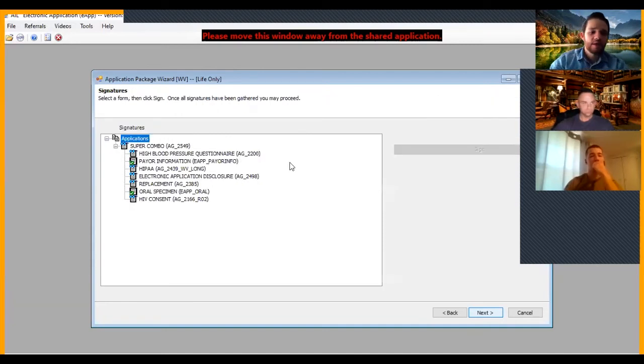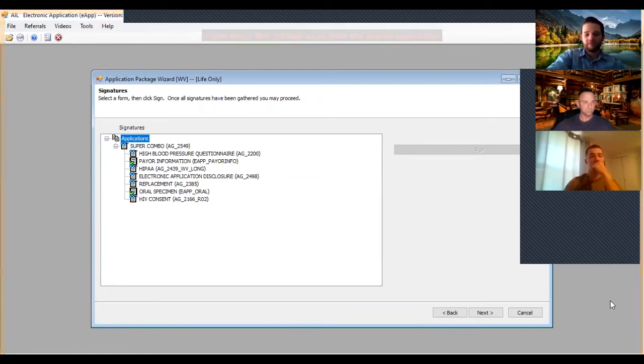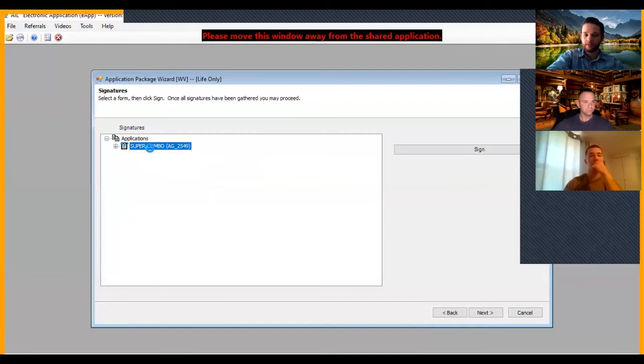Okay, so notice how they all have goggles except these two have check marks. See that? Okay, so that means after we've hit next when they all had goggles, if you see one of them that has a green check mark, you have to get all of them to have a green check mark before you hit next now. So you always start from the top on super combo. Those mean that the signatures are done if there is a green check mark.